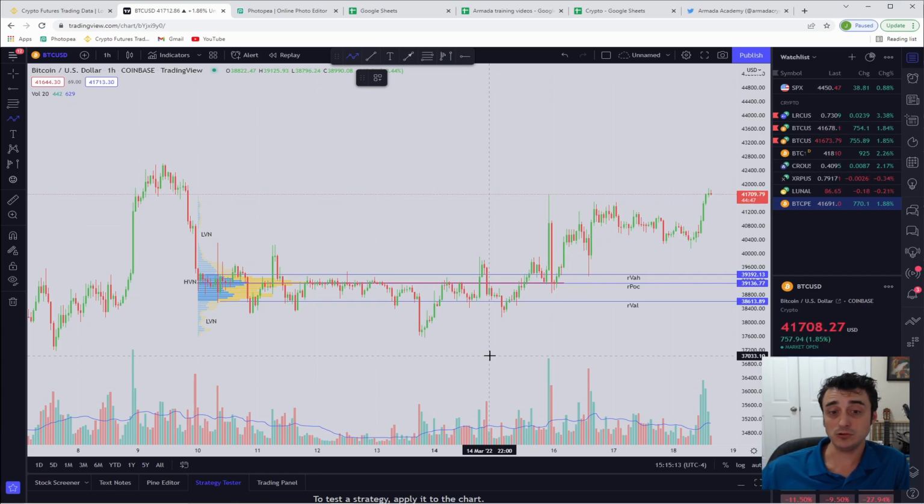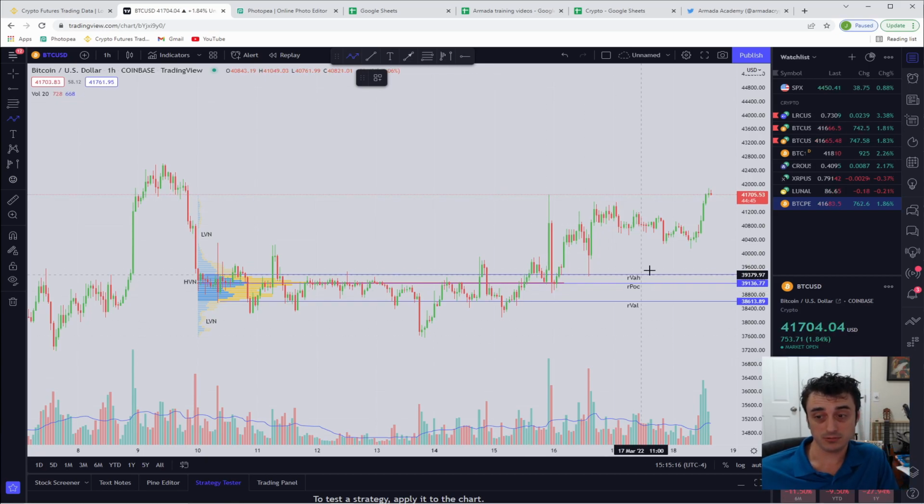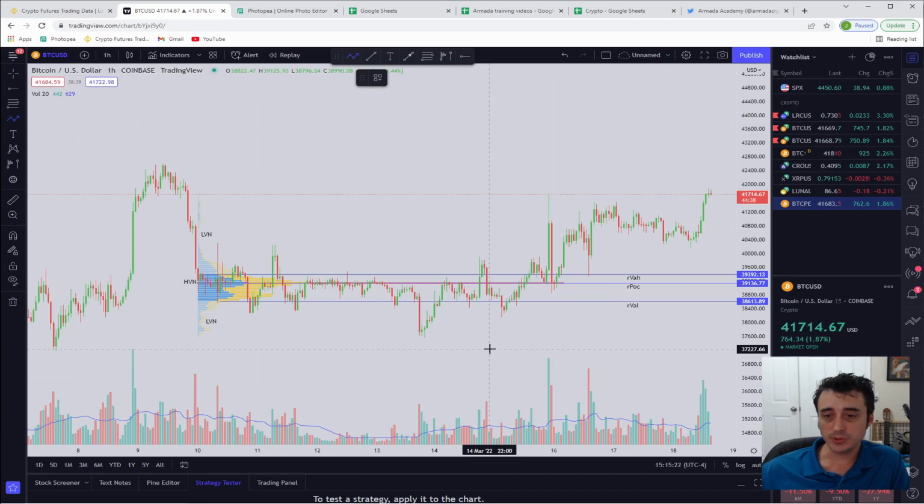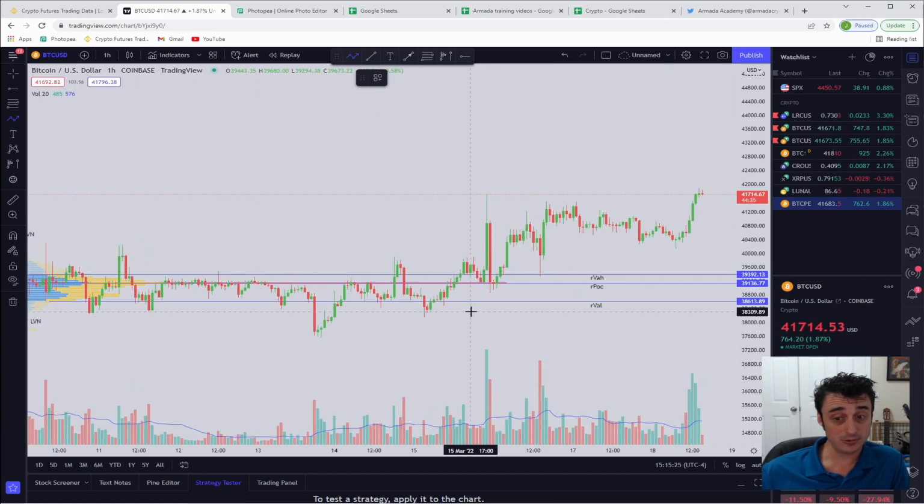By waiting until we go back through the value area high or the value area low and then placing our order. Again, it's probably wise to either have another order just under this line or a stop loss just under this line. If you would have entered right here, you may have taken profit here. You're probably going to want it to at least get to the point of control though. But then this one went all the way down here. So you could have stopped right there, or you could have had another tiny little order just to boost you, right? And then it could have gone back here.